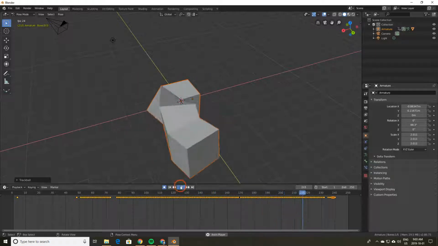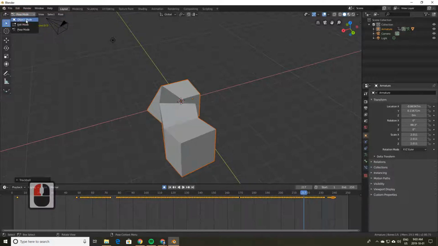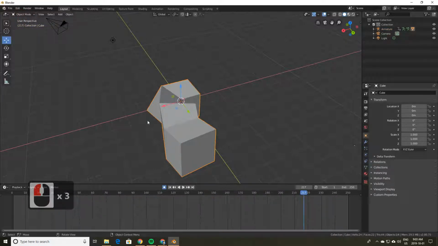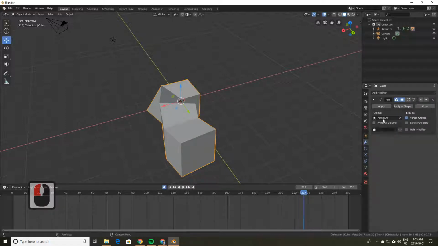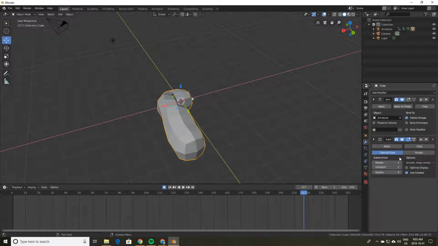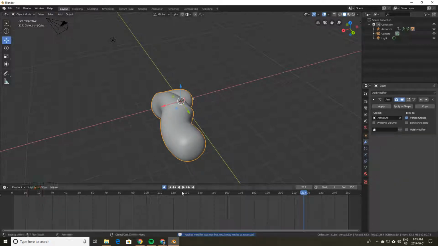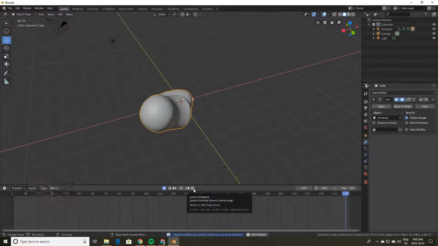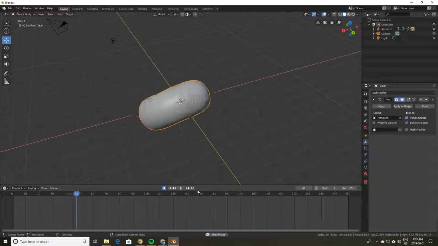And for fun, if you want to get fancy, you can go back to layout, go to object mode, click on your mesh, go to the wrench. Don't apply the armature. Whatever you do, leave it alone. Don't touch it. But what we're going to do is go to subdivision surface, and we're going to subdivide. And then we're going to hit apply. And now our animation is our worm in it.